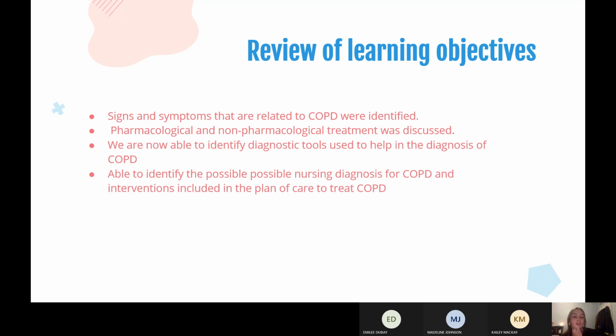So to review the learning objectives, we went over the signs and symptoms and the diagnostic criteria. We went over some nursing diagnoses. We went over pharmacological and non-pharmacological treatments and other treatment options. Talked about nursing interventions that we can do to help them, and patient teaching as well.